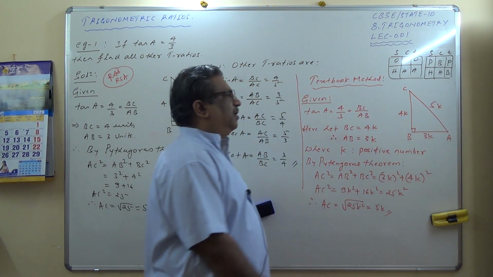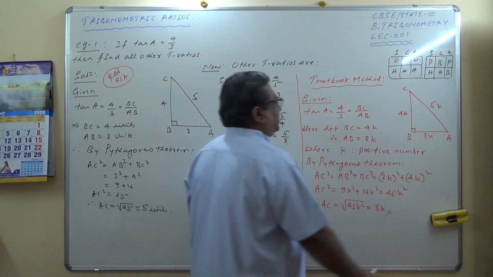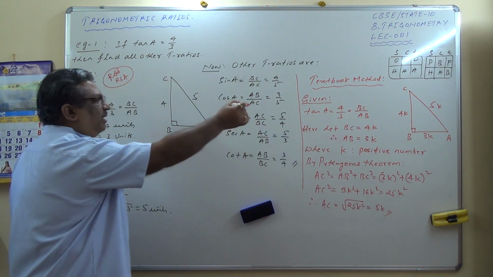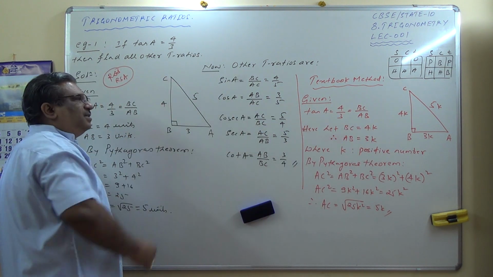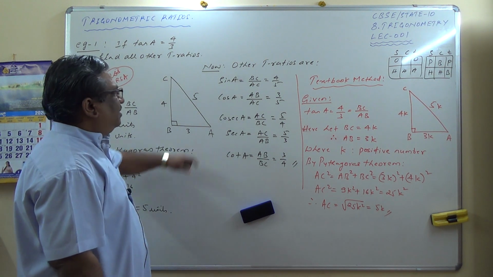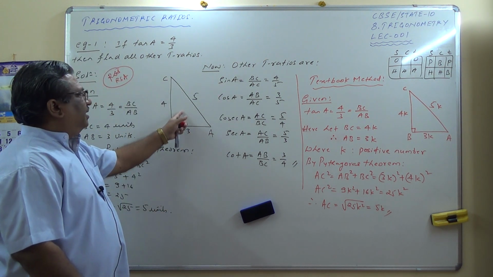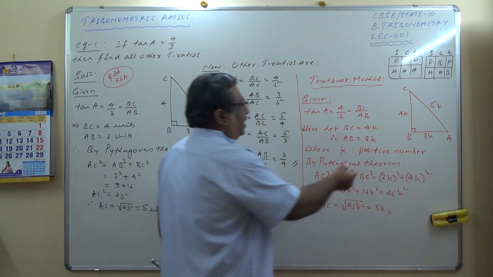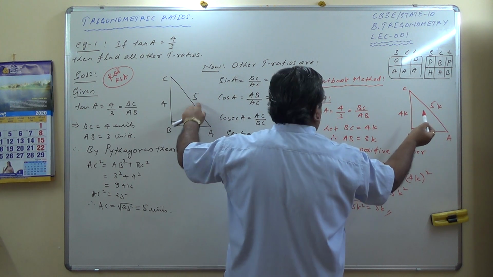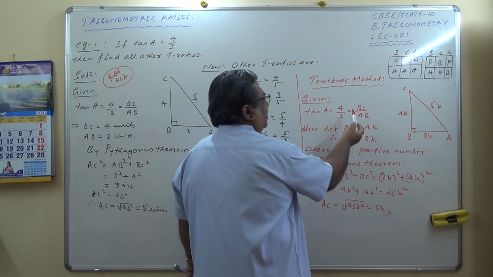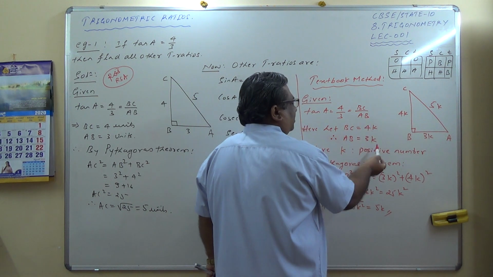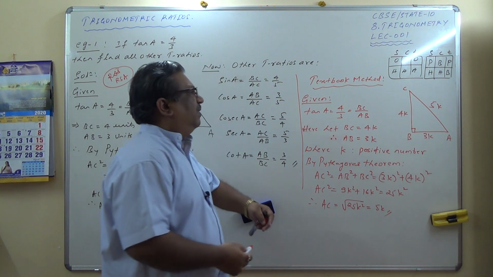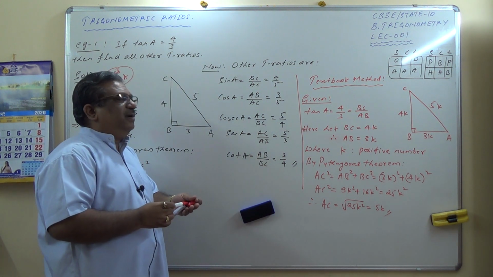Always after drawing the diagram, it is preferable to write all the three sides in terms of either K in that diagram or simply those numbers as the ratios, so that while taking the ratios from the diagram itself, you should be able to populate the respective values of the sides. Now instead of 5 over here, I have got 5K because I assumed BC to be 4K, and therefore AB equals 3K, and hence by Pythagoras theorem AC equals 5K. 3K, 4K, 5K are also the Pythagorean triplets.